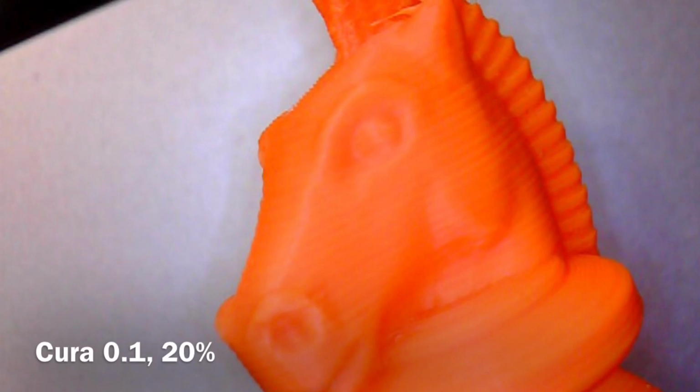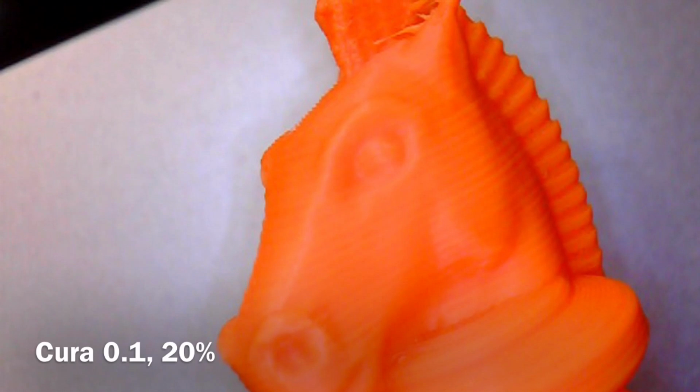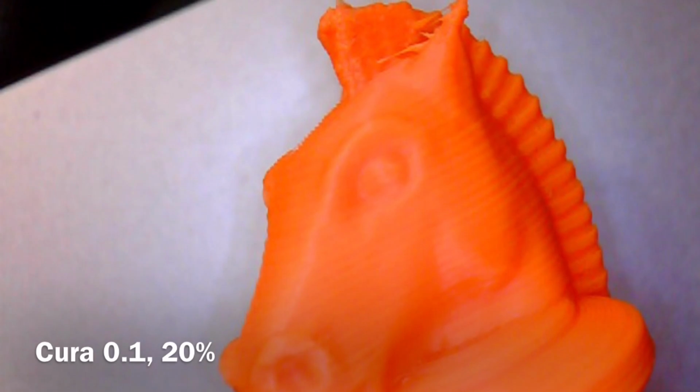And the result was as expected. The head was incredibly smooth, looked great in detail, and I was really happy with that. But then the base. The base had a bunch of nerds again. I don't get this, but I know there's other settings I can do in the slicer. Your retraction, your flow rate, and that's probably why this didn't come out better.